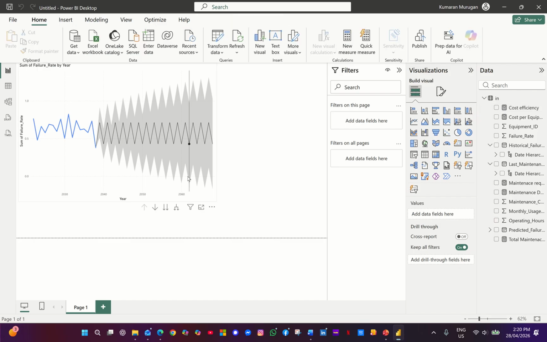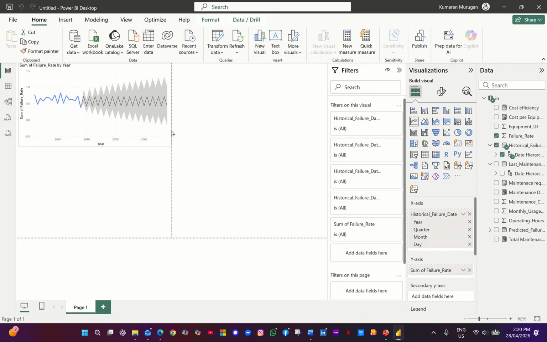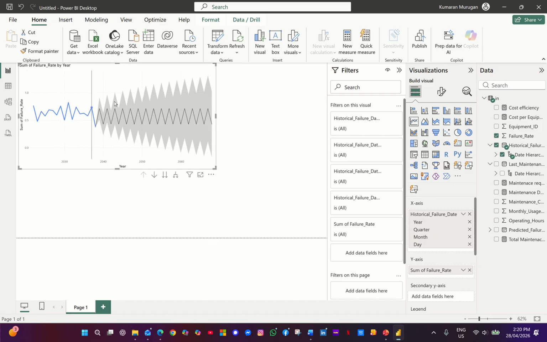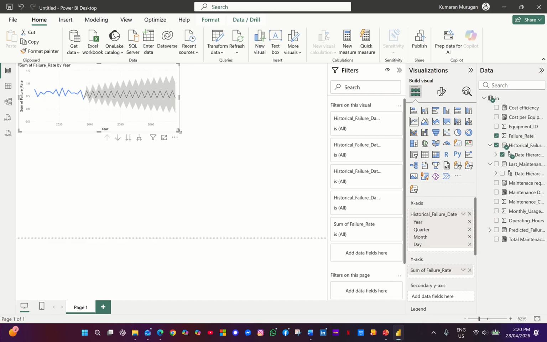So now let's create some line chart or bar chart to see your failure rate over time and forecast, which you have already done. And if you want, you can do a bar chart with your equipment ID and cost.